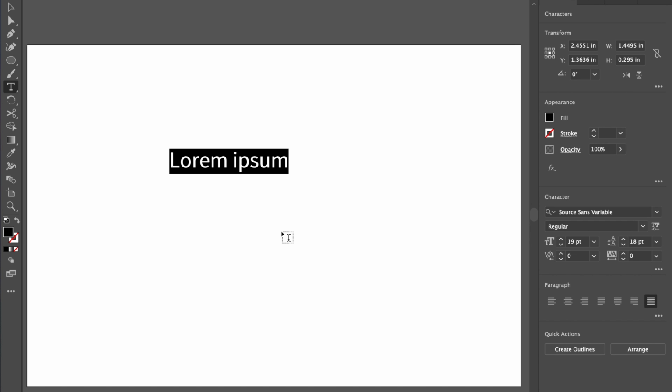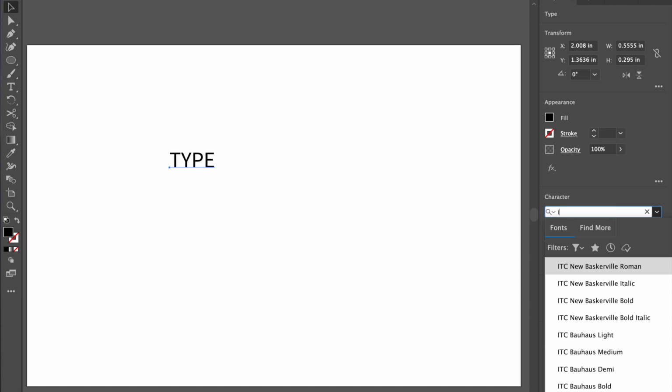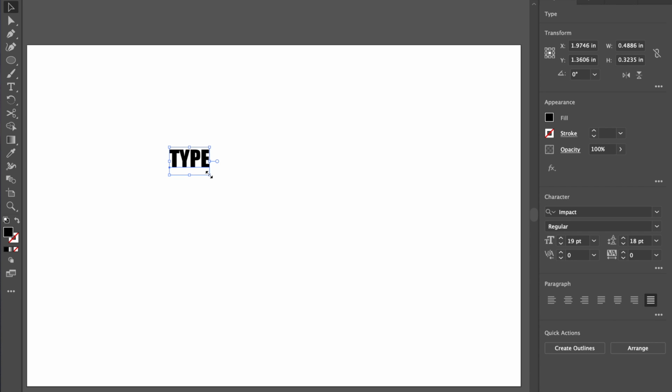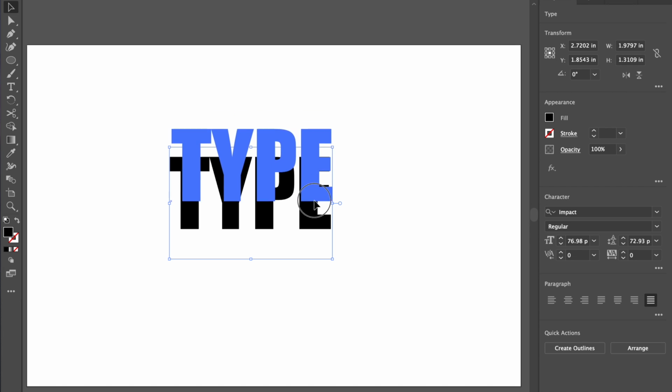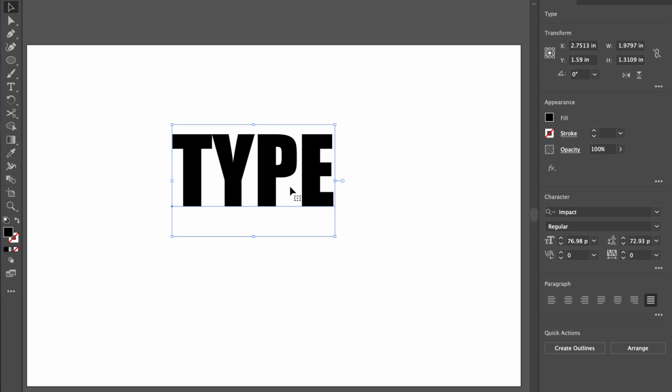Again, I'll put out this, I call it Greek text. That's an old term that we use for this kind of dummy text. It doesn't really mean anything, you just get it out there initially. I'm going to go ahead and put in the word type here, and let's choose something like Impact. There it is. We'll use Impact. And I'll make this bigger so that we can see it. Right, so here's this type that we've got, and we want to manipulate it.